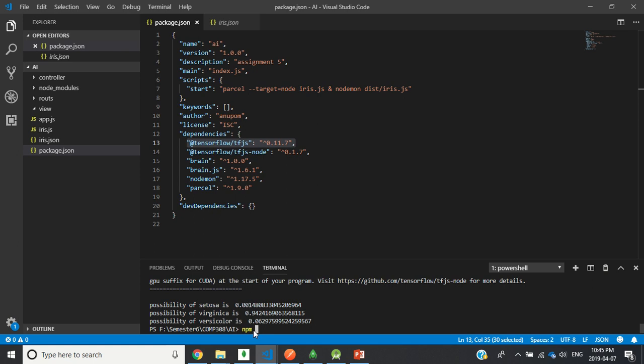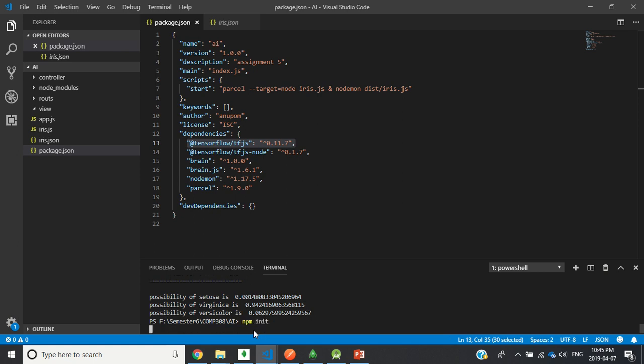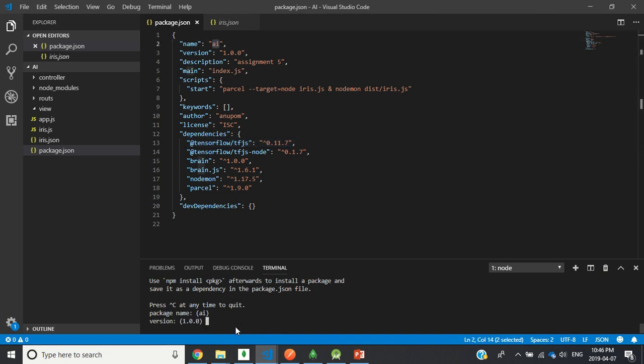Okay, and for these things you could write npm and then init, and then if you press enter, it is saying that package name is AI. It is starting from here, and it's just showing all these things. You could change it here after one time, like the GitHub repository if you want, and then all the dependencies and dev dependencies.